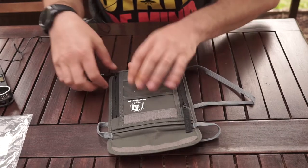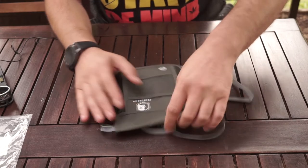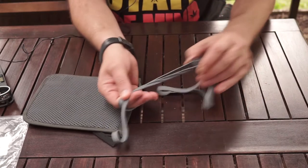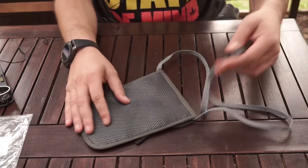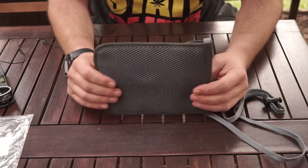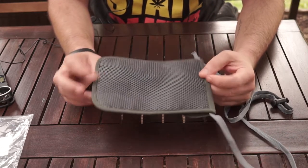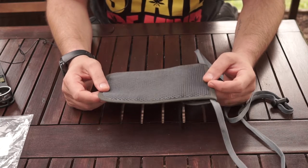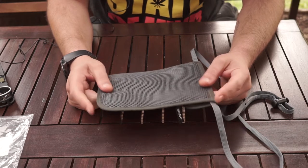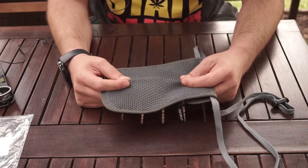Like I said, it's well made. They also offer a lifetime warranty on this. On the back, you have the adjustable neck strap — make it longer, make it any way you want. There's also a breathable mesh on the back, which the manufacturer says is going to help when you wear it underneath your clothes on your skin, so it won't irritate with breathing.